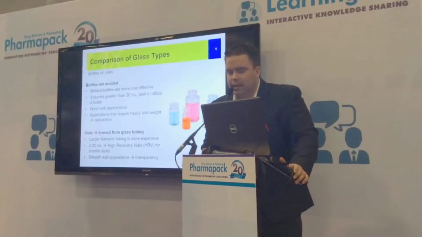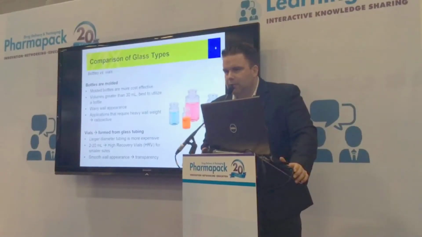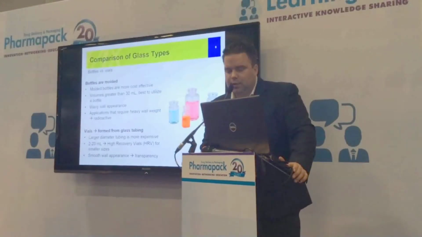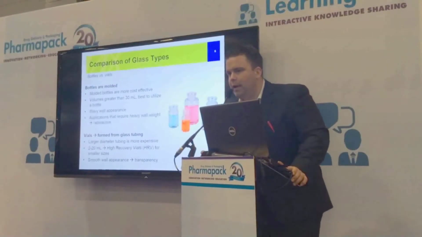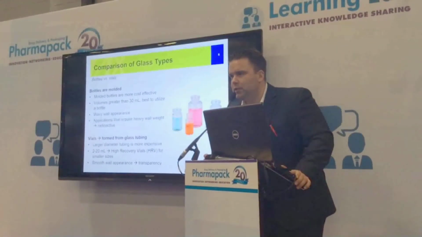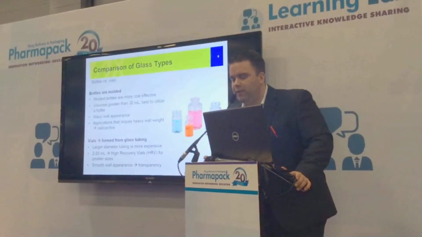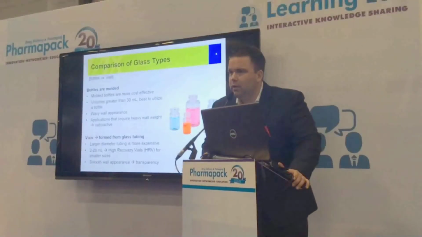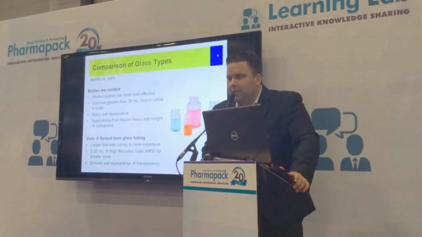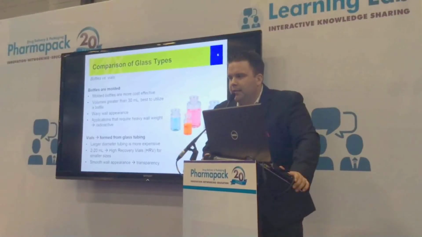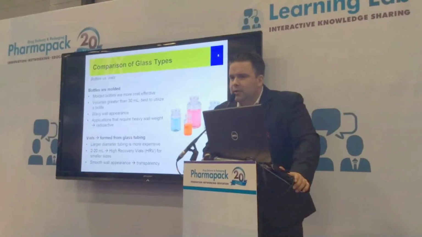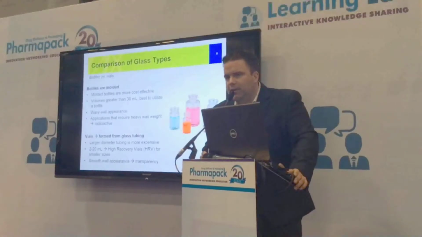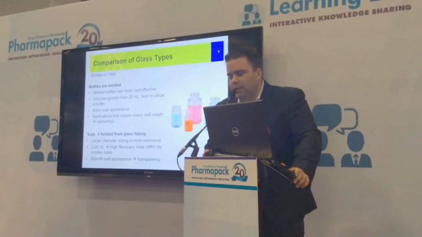Most likely the molded containers are more economical. However, it's definitely due to the size of the container, and I'll touch on that shortly. You will get more of a wavy wall appearance with molded glass versus tubular vials, and that's due to how it's manufactured. However, it's very advantageous to utilize molded glass on specific applications such as radioactive pharmaceutical packaging, due to the fact that molded glass has a thicker wall, so you don't have to worry about breakage as much as you would with tubular glass.